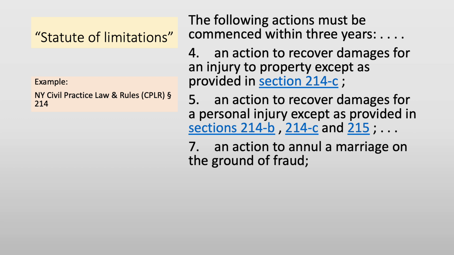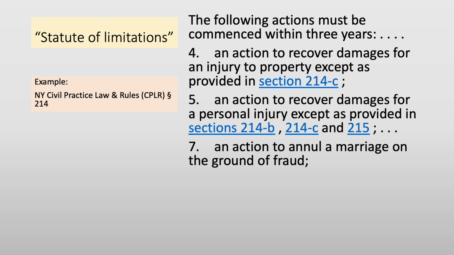If you and I get into a car crash, it's going to be pretty easy to put a starting point on that statute of limitations. We got in a car crash, and 3 years from that car crash is how long we can sue about it. But what about an action to annul a marriage on the ground of fraud?